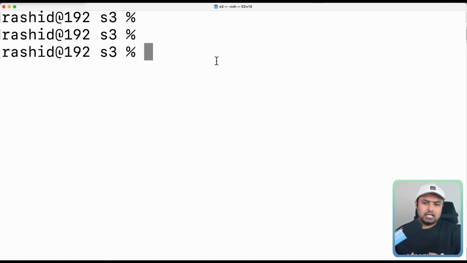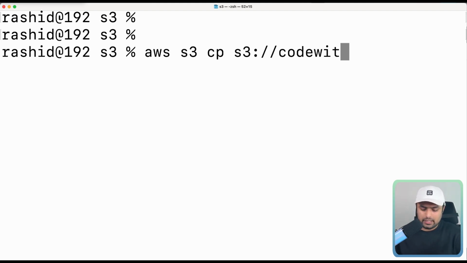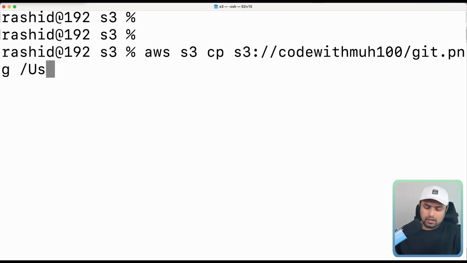To download the file to my local system, I will run the command AWS S3 cp, S3, the bucket name. Make sure the bucket name we entered is the correct one, codewithmo100, and the file name will be get.png, and the path where I want to download this file, I will give that folder path.